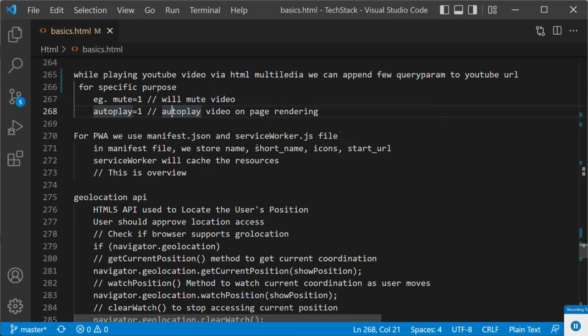Okay, for progressive web app, we use the manifest.json file and the serviceworker.js file. In a manifest file, we store the name, short name, icons, start URL for the application, and in a service worker file, we'll cache the resources. So this is just an overview of the progressive web app.